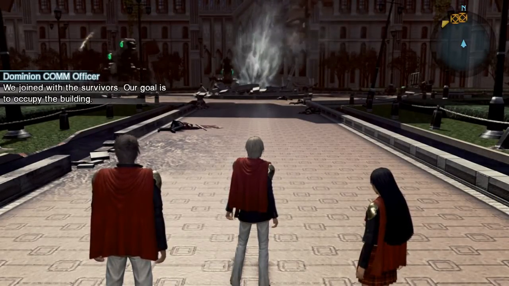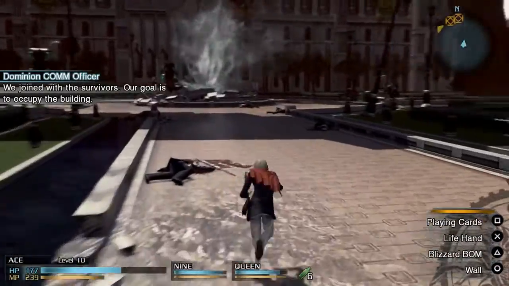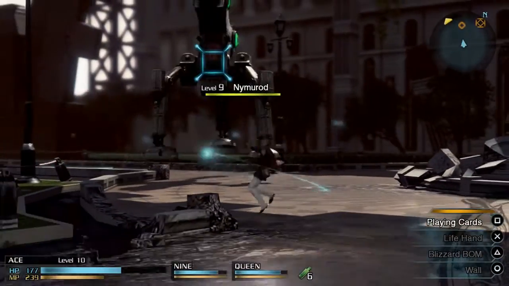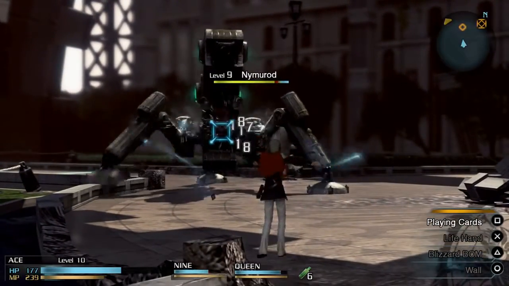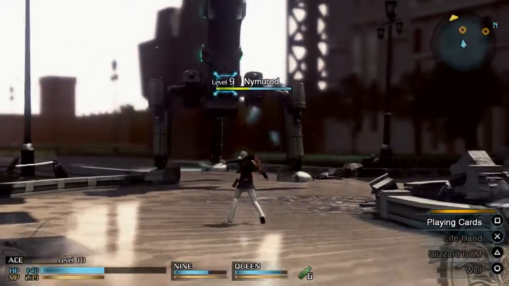We join with the survivors. Our goal is to occupy the building. I'm really getting thrown for a loop by the part where combat starts when people are still talking. Whenever the game starts talking to me, I just expect to stand around and wait for it.